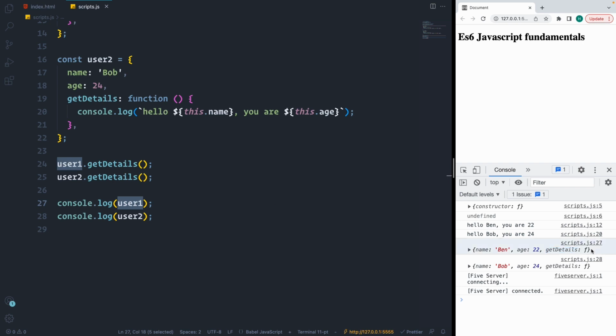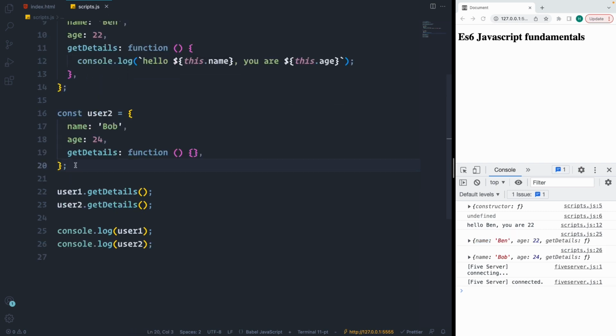So virtually every single object instance is carrying its own copy of getDetails, which is an overhead. Methods are meant to be shared across instances. They don't need to be attached to every object instance. So we need to figure out a way to pull out the methods from the object instance and share them across. We will do that step by step, but before that, let's refactor the existing code.